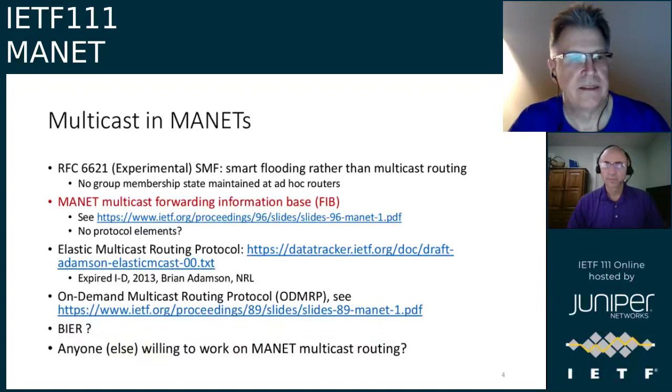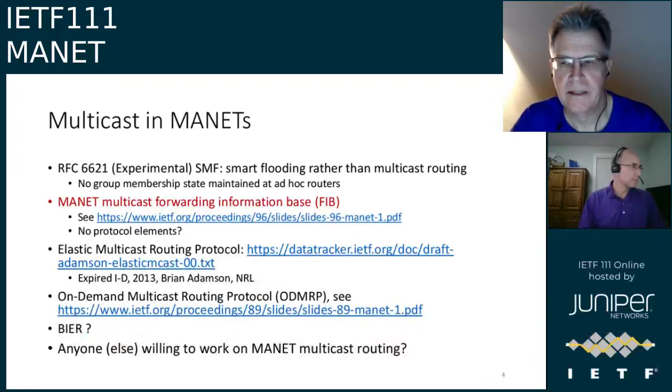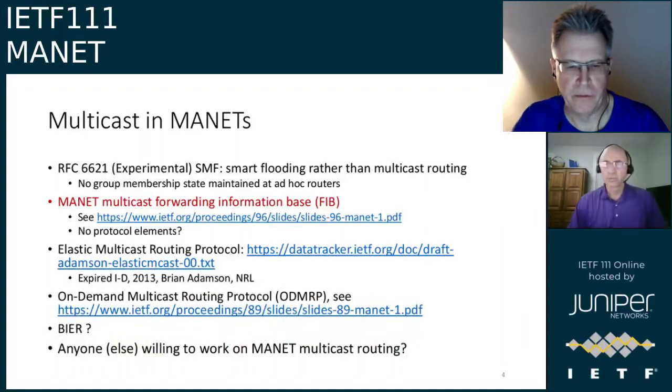Just commenting on the BIER comment, Rick Taylor here. The reason I raised BIER is that it's a technique that has very much developed since we've been talking about multicast in MANETs. You've got comments here looking back at things from 2013 and earlier. BIER has arrived since then, and I wonder whether there haven't been people looking at it. I wonder whether you could flood BIER membership and then build your trees on top of it or something. I haven't got the cycles to look at it. That was why I raised the comment. Personally, I will try to free up some cycles to look at it because it's interesting to me.